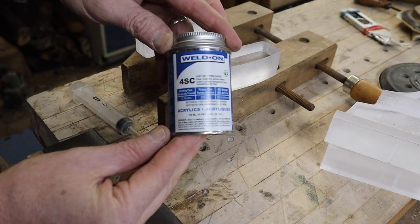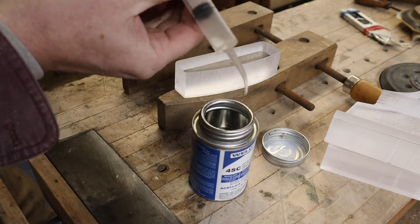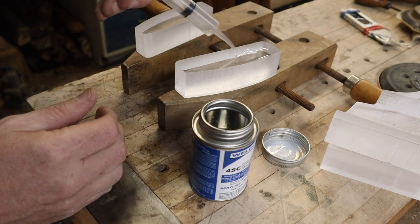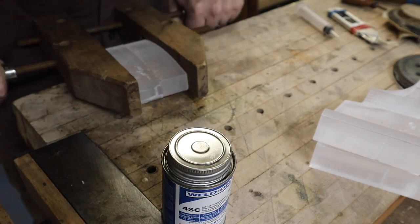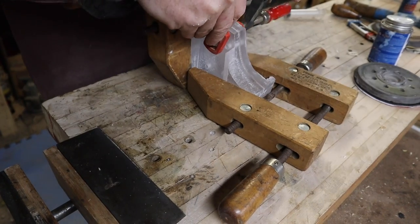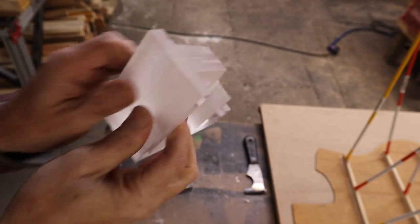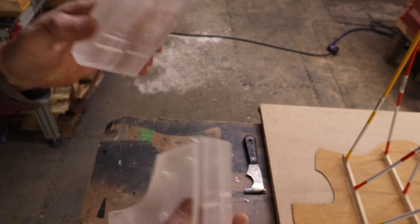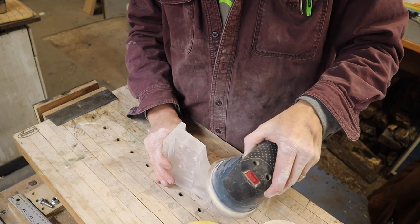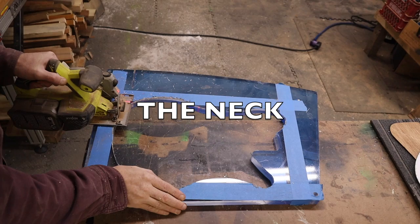I have a little bit of experience with this acrylic glue. It's like a thin, water consistency, and it does a chemical bond between acrylic. I used this when I was making the original version of the Square X, and it's amazing because once it actually cures, it's chemically bonded and you can't break these pieces apart. On my first acrylic bass, I really kind of messed it up with the flame polishing. You gotta be careful doing it, but those pieces are thick enough that I wasn't too worried.